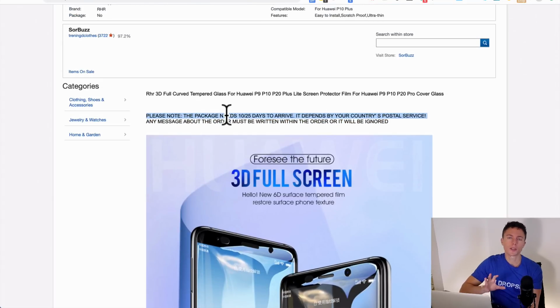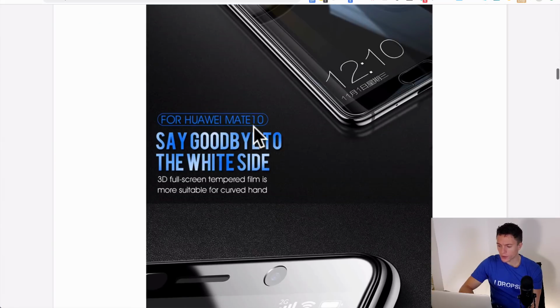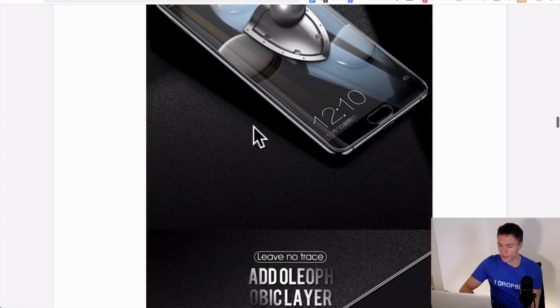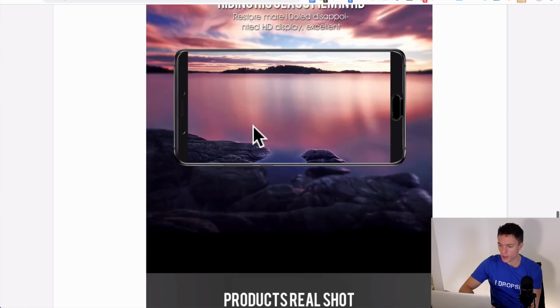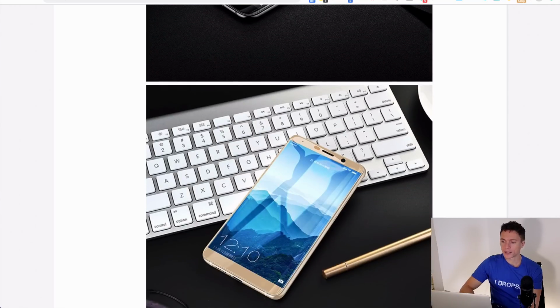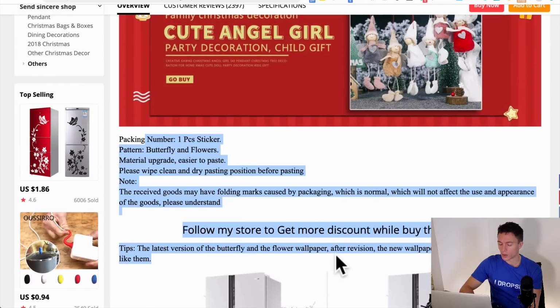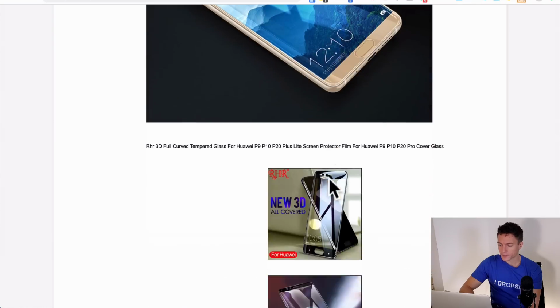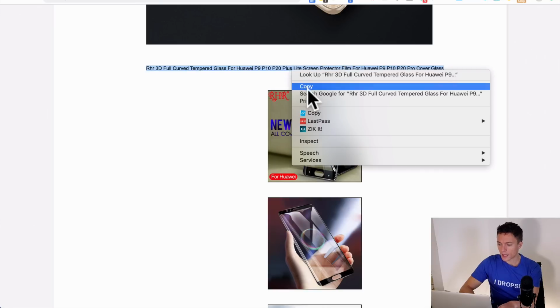And there's a few ways I should say that you can then find the item on AliExpress. So what you can first do, I find this works the best, is to find a chunk of the description and actually search for it. But unfortunately, on AliExpress, what you're going to see a lot is that the descriptions, the actual text is very minimal a lot of times. See that? And I think that's the same case with this one. I could try searching for this. It's not a lot of text though.